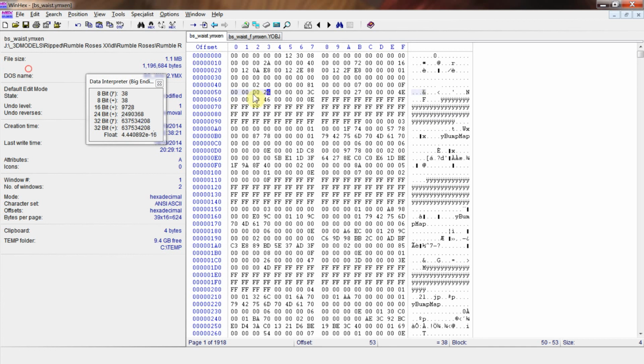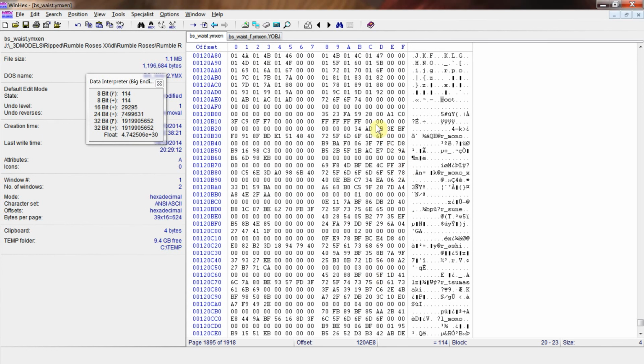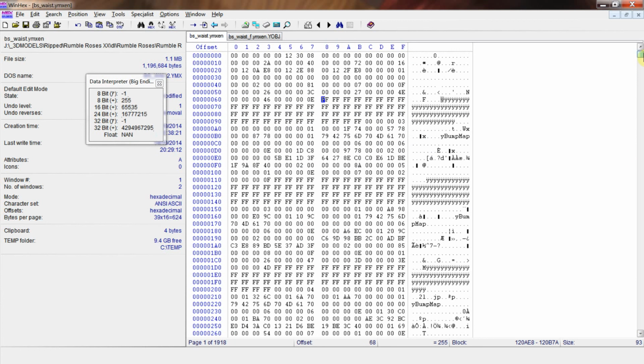So 1 will actually be that one, and that's reading 38. So you go to your skeleton, which is here, at that address. This is your skeleton information. The 39th one would be the 38th one in your array. So that's the bone that you would assign that influence to. Just to make that clear.